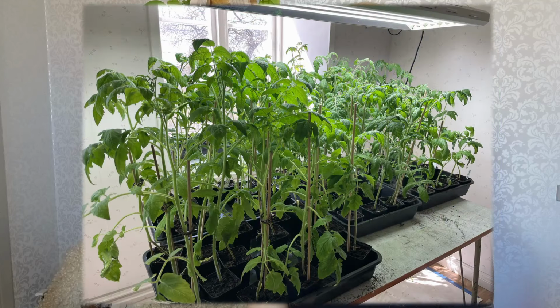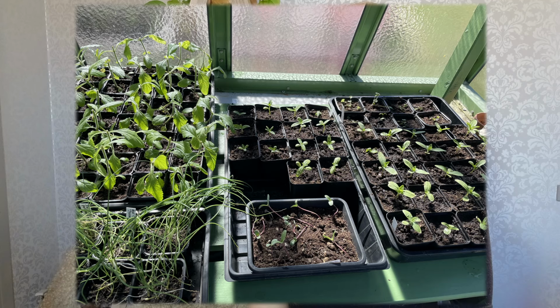I've sown a lot of summer flowers that I need to take care of. They need some bigger pots, and soon, in a couple of weeks, the tomatoes, paprika, chilies, and eggplants are coming to the greenhouse. So they are waiting inside to come out soon. And we're planning ahead for more sowing, and yeah, there's a lot of things coming up here in May.